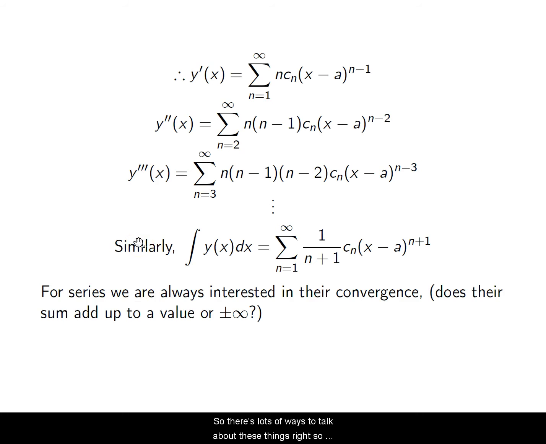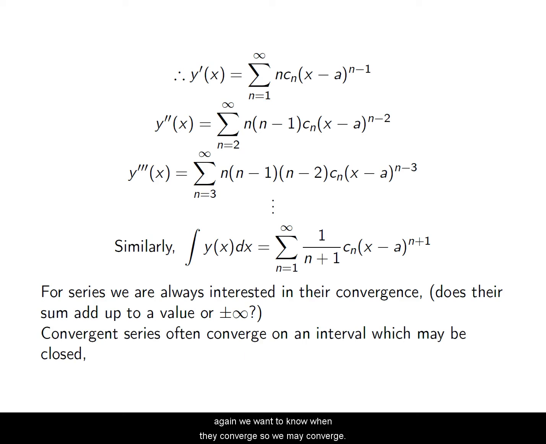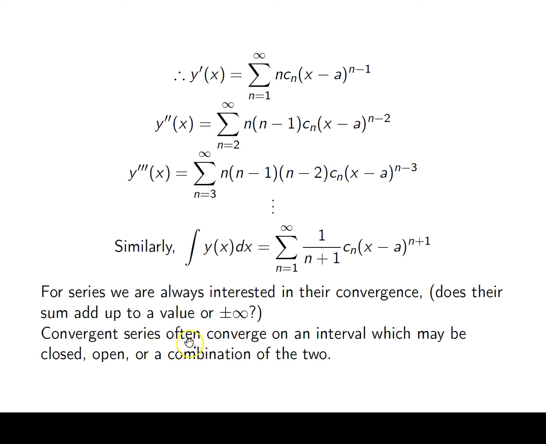There are lots of ways to talk about these things. We want to know when they converge. We may converge on an interval that's closed, on an interval that is open, or a combination of open and closed. We'll be able to find the interval easily, but then we'll have to look at the boundaries of that interval to determine whether it's closed or open at the boundaries.